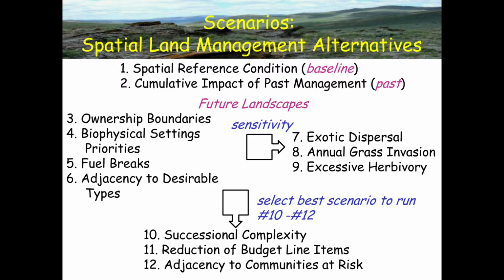That's the first one. Second one is that the partners want to know, what we've done for the last 5 years, have we changed the natural range of variability? Have we improved, reduced the departure basically from the natural range of variability? So that's scenario number 2. Then we went to the future landscapes, things you simulate for 30, 100 years. One of them is that we'll take our budgets and we will or will not ignore political boundaries. Forest Service, BLM, private, we don't care. Or we do care and we separate the budgets.